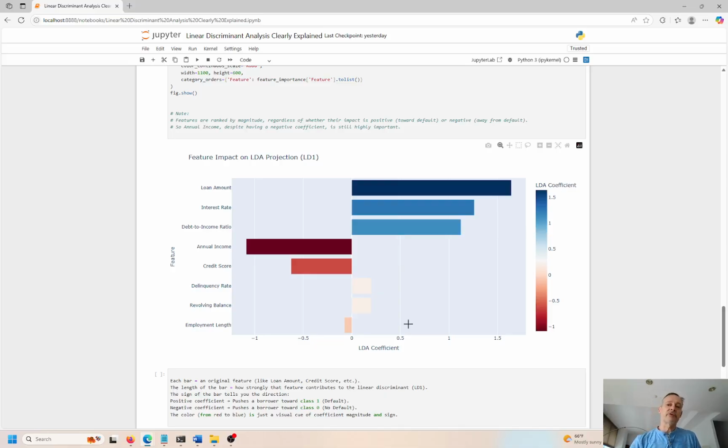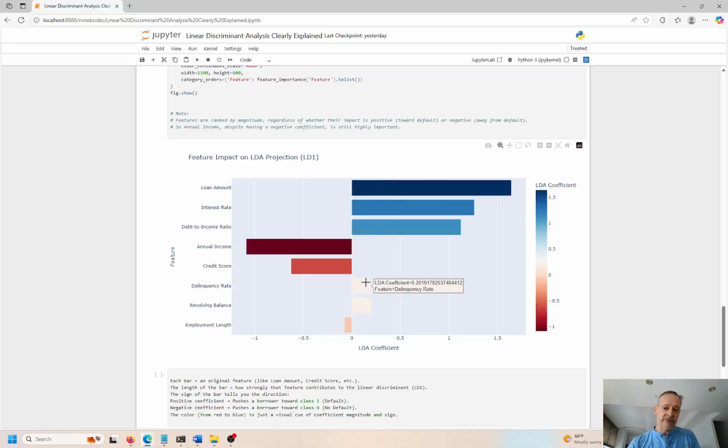So if I was a loan officer or a mortgage officer or whatever the title is, I'm not even sure, I would look at the loan amount, the interest rate, and the debt to income ratio, because most of the time that is going to determine whether or not a person or a small business will default on the loan, right? Like you have annual income, the lower the annual income, the more likely it's going to have an impact, right? But this is actually like a negative impact or negative importance, and a negative credit score. Think about this. If you have a really low credit score, do you really want to give a loan to this person or to this small business? Probably not. If you have really low annual income, do you really want to give a loan to this small business? Probably not, right? But if the debt to income ratio is in alignment and the interest rate is relatively low and the loan amount is relatively low, then yeah, I'll probably do business with this person, right?